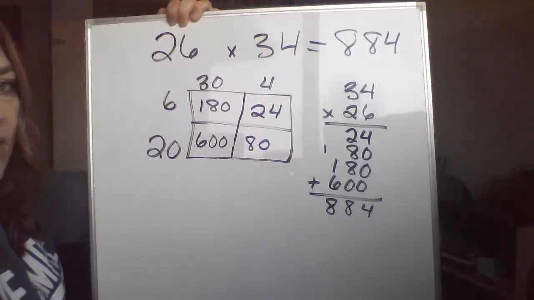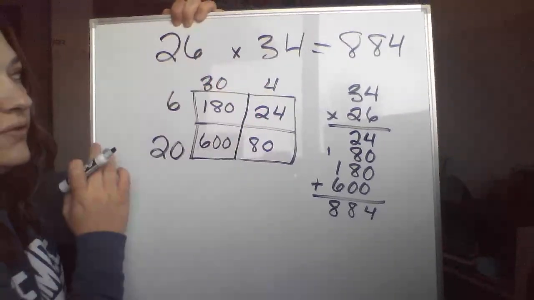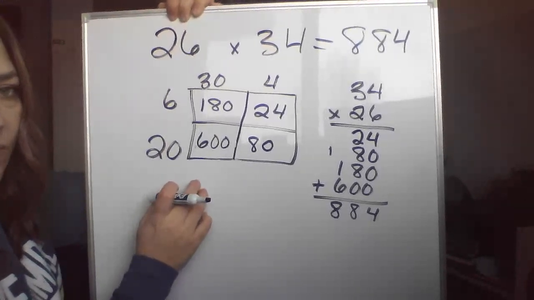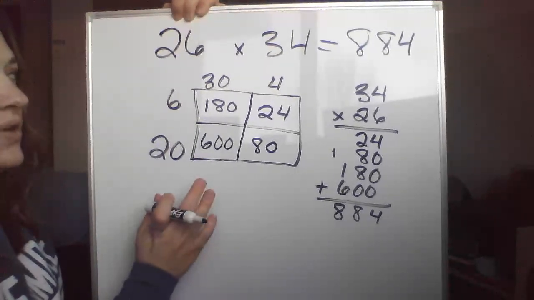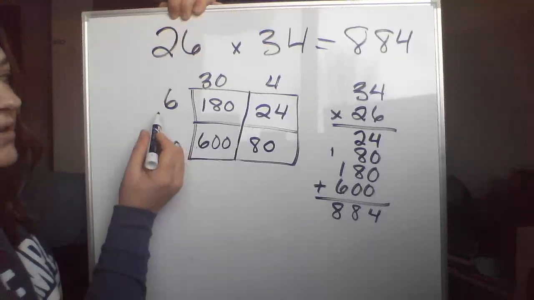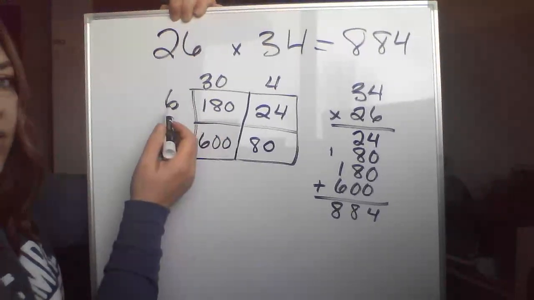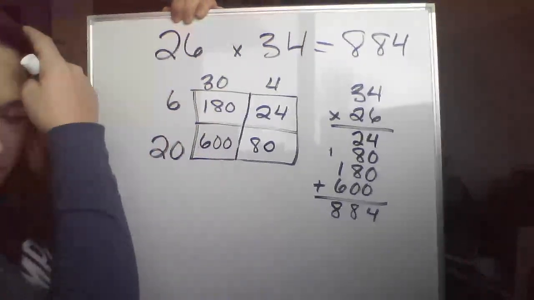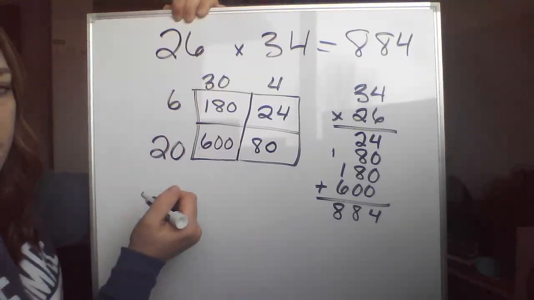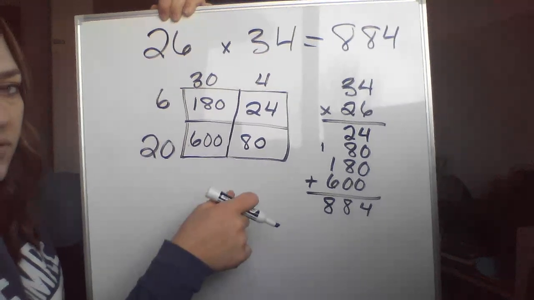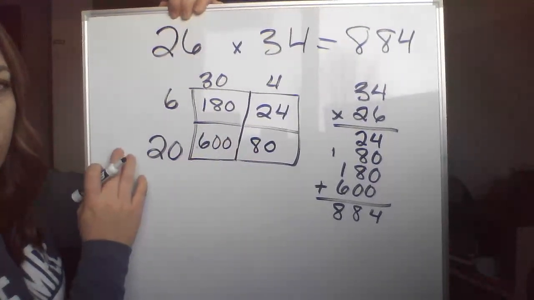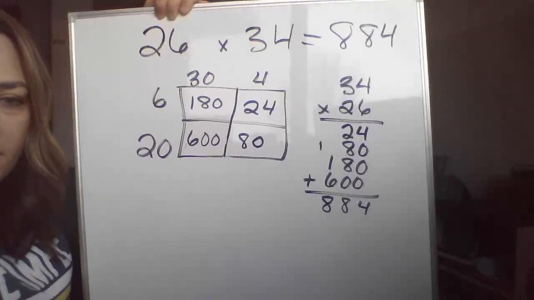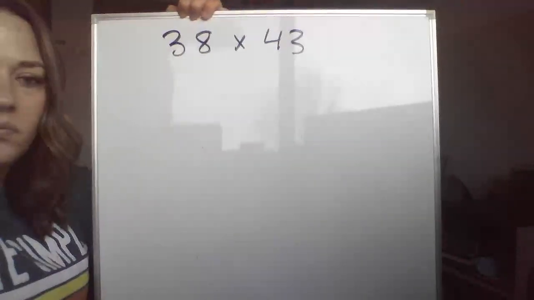So this is just a nice way. It's easier because instead of me taking 26 times 34, this does take longer, right, than just standard algorithm. We know that. But this is going to allow you to multiply single digits by tens. So then you're able to just look at your basic facts instead of trying to multiply larger numbers. Okay, this is just a step closer to standard algorithm and you being able to do that with large numbers. Okay, we're going to do 2 more.